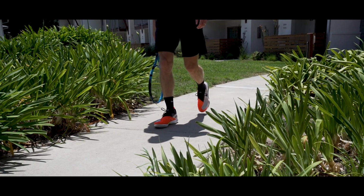Now that you know exactly what to expect from the Nike React Vapor NXTs, let's jump into my playtest and review.